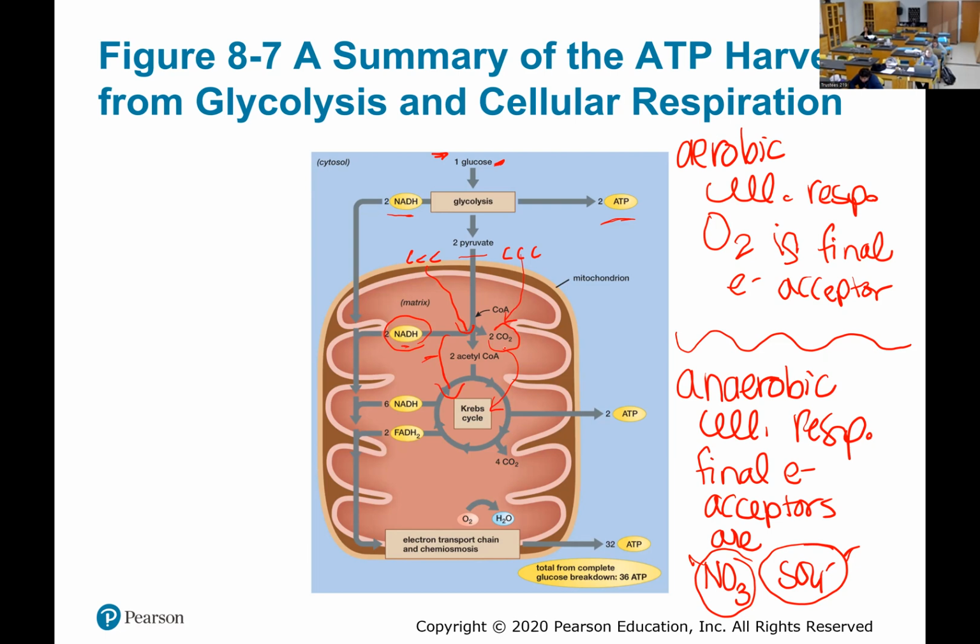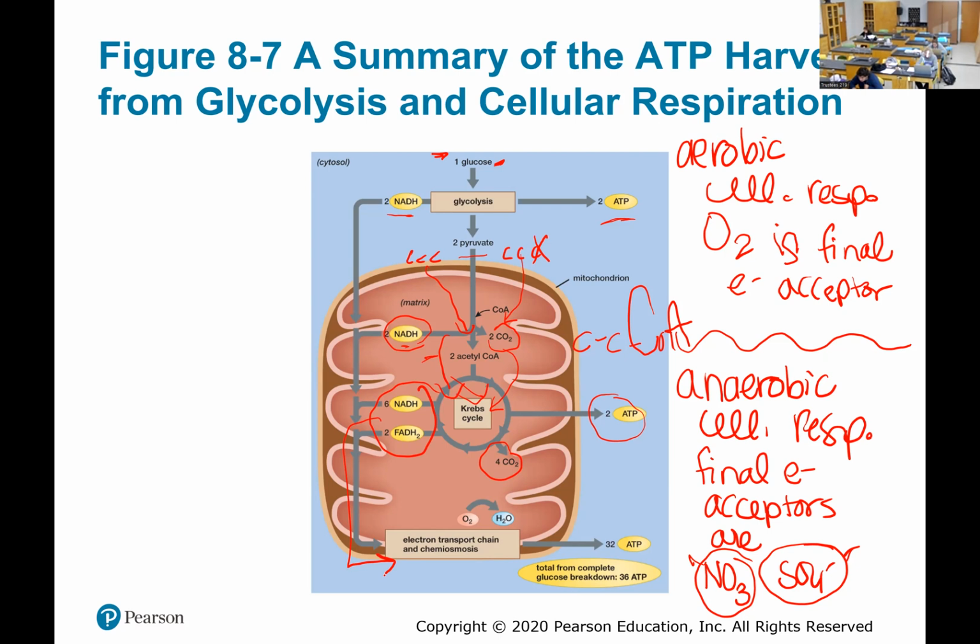So from here, we lose one of these carbons. And now acetyl-CoA is basically 2 carbons and then the CoA molecule added to it. This acetyl-CoA goes to the Krebs cycle. This acetyl-CoA goes to the Krebs cycle, and by the time both of them have gone through, you get 2 ATP. The remaining carbons are lost as carbon dioxide, and then you get these high energy electron carriers that go to the transport chain. And we just talked about that, and they get 32 ATP produced from there.